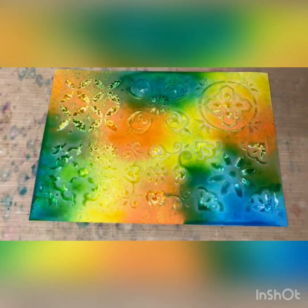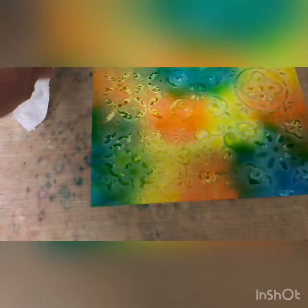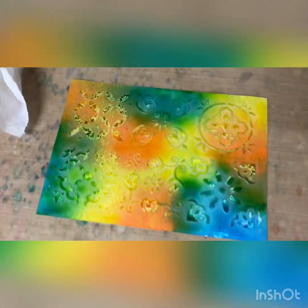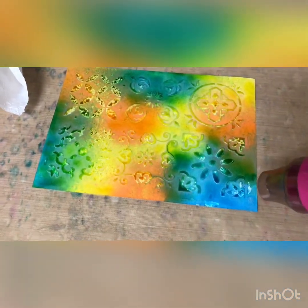Important to let the oxides do their thing, but you can also mop up any areas where you think that it might start to be pooling a little bit. Alright, now I'm just going to hit it with the heat gun. It's not going to be very exciting, but here we go. A bit noisy.